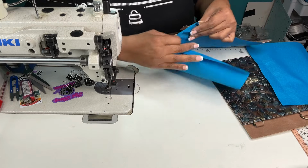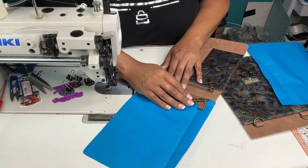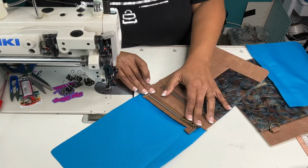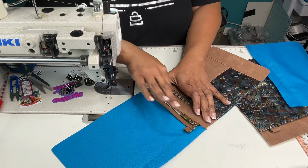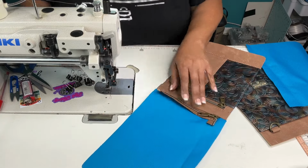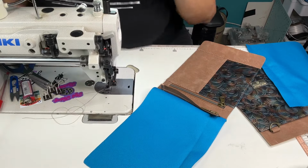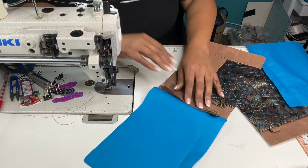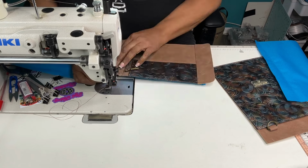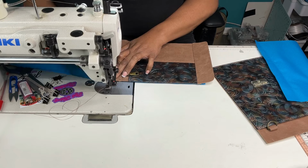But we're going to top stitch. Okay, so just bring that lining out and pull your zipper up. So the seam allowance should be towards this top band, and we're going to just top stitch. So do not top stitch through your lining. We're only top stitching through the seam allowance and the top band and the zipper. So make sure that that seam allowance is pressed down.